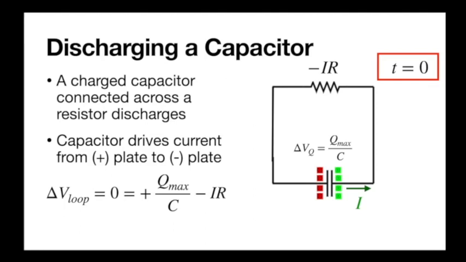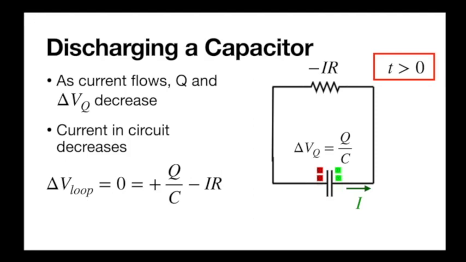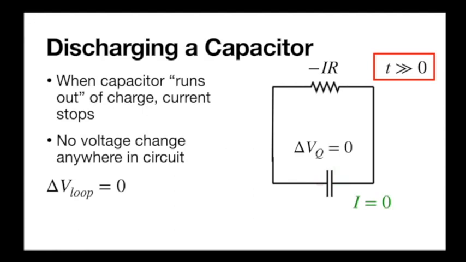So at time t equals 0, fully charged, we just have our maximum Q, we'll get our maximum current. Some later time t, some of the charge has left, and so Q is smaller. And since here the only two terms we have are Q over C minus IR, if Q goes down, I goes down, right? So the current shrinks. And then finally, once it's out of charge, Q goes to 0, so I goes to 0. And now we just have a bunch of metal with no net charge on it sitting there doing nothing.